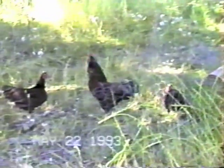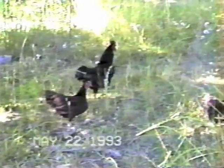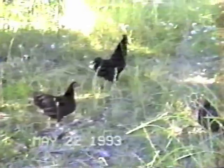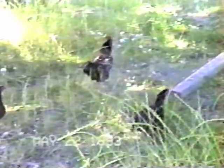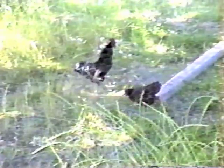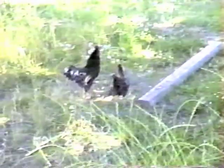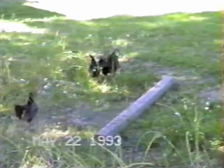These are some of my bantams. This little rooster is about 3 years old. He's going to go in with that little pullet that I got from Leroy, who has given me so many beautiful chicks this year. I've mated her to 2 other cockerels, and this will be her 3rd mate. And then what we'll do next year is interchange the offspring with each mate hen to the pullets of the 2nd rooster.